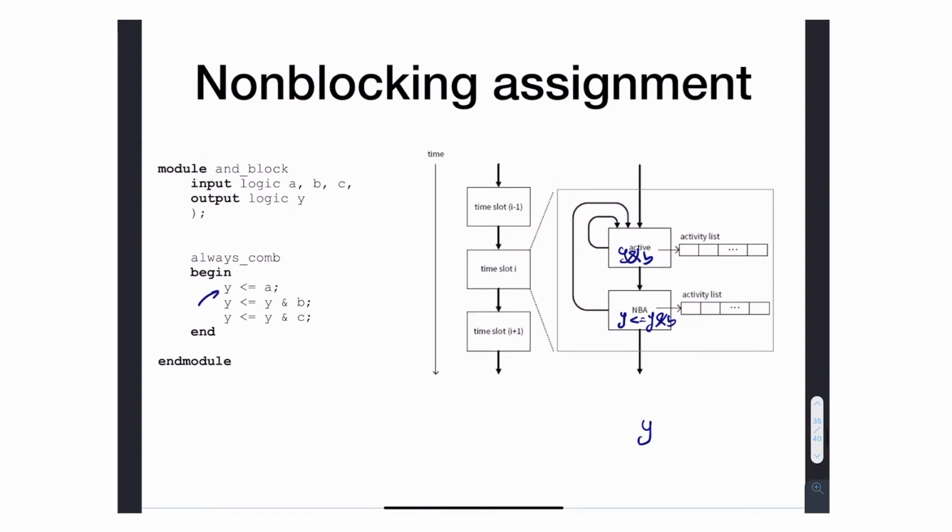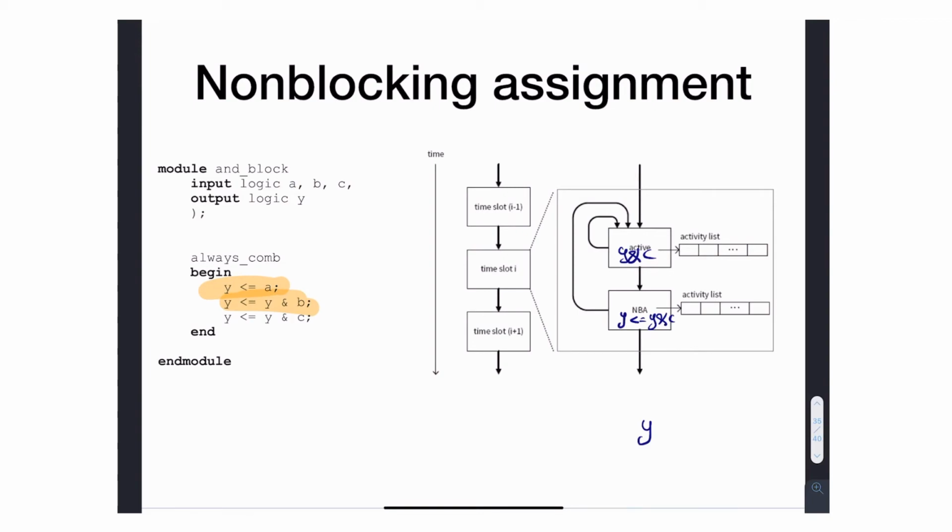Okay, so we go to the last element in here, and that last item is basically y and c. It's very similar to the y and b. And again, it overwrites this: it evaluates what y and c is, and then schedules y and c. And that's basically what's scheduled. So it overwrote whatever we did here and here. It overwrote them, okay, because it kept scheduling what y is, what y is, what y is. So it's only doing the last item.